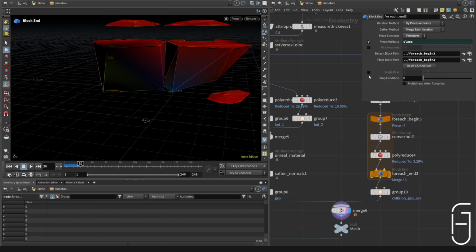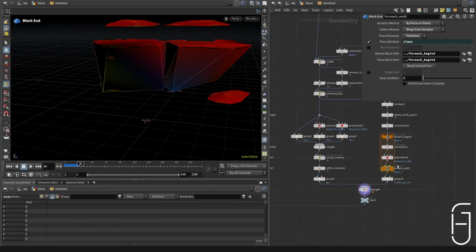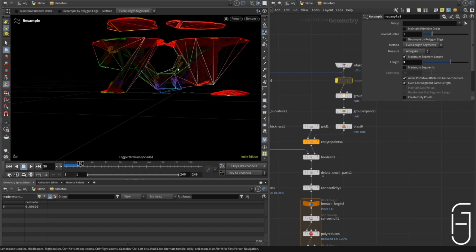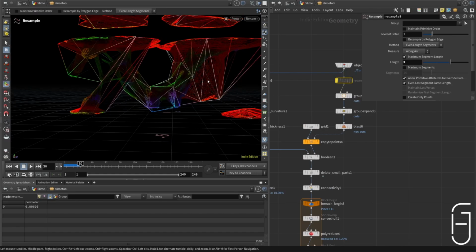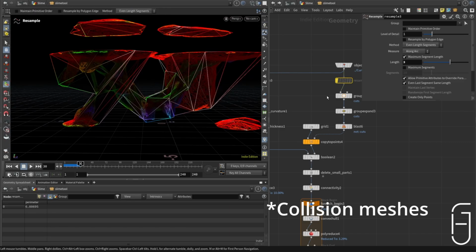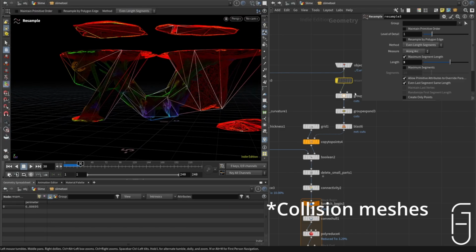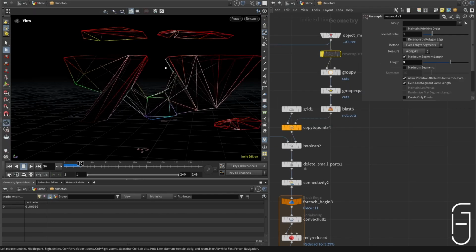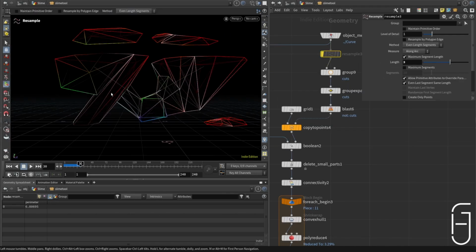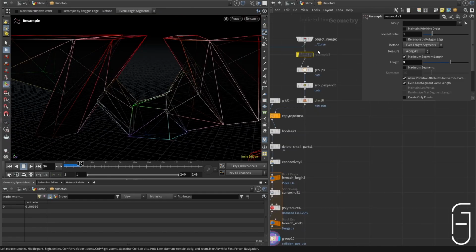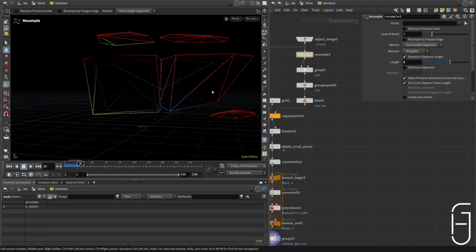Okay, so one last thing, I've really left this on single pass, and you could actually experiment with this resample. If we disable this, we actually get way better LODs. You have a lot more LOD meshes, but for something complex like this, if you need more accurate LODs, you can just disable this resample or add more segments in this resample. But you can see that it cuts it nicely along the lines, and you get these middle smaller chunks, so you actually have no collision here. If we kept it enabled, then it was just one big chunk.